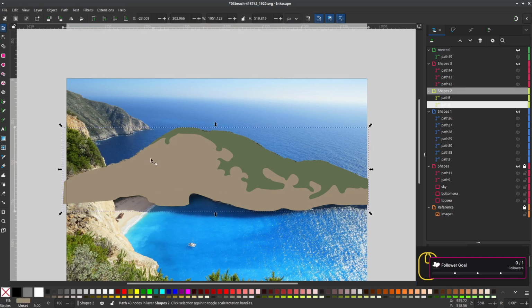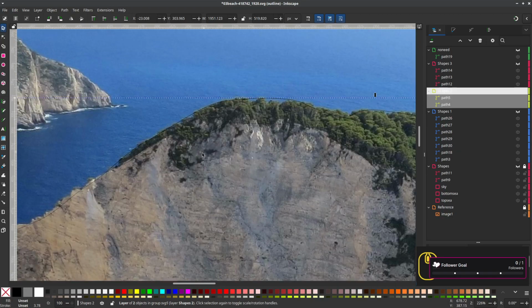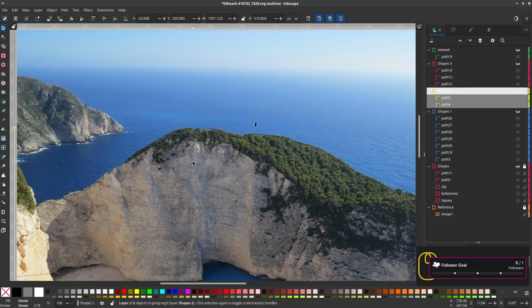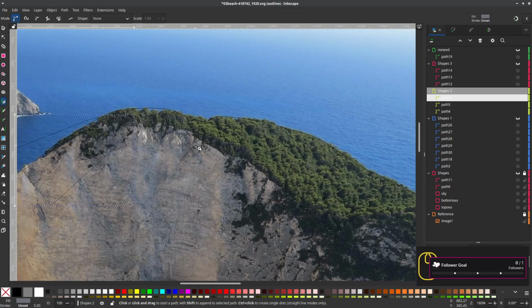This cliff pretty much is in shadow. But now I want to separate the shade vegetation here from that what's in the light. So let's go back to outline mode, and let's try to figure out where to put some shadow shapes here. And I think I'm going to use the shape builder here.